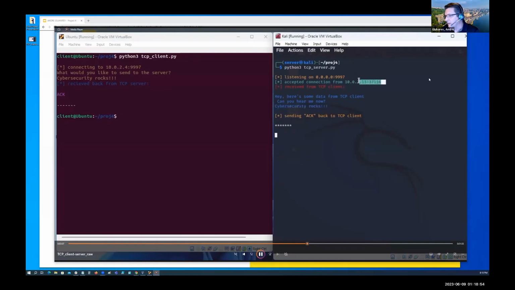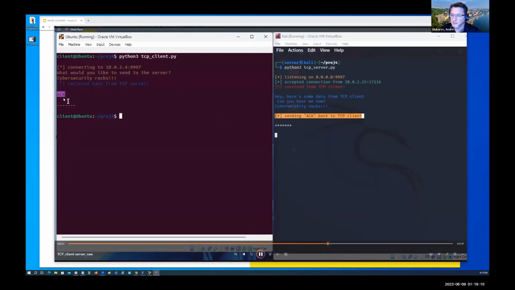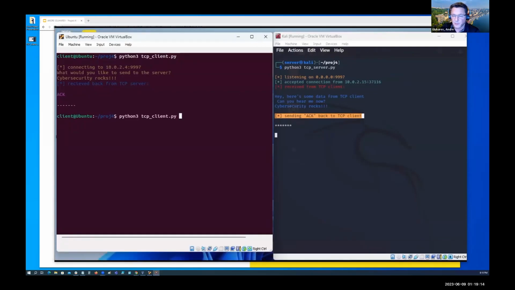And this is the connection that was created on the port. And this is the part that was actually embedded in the program that you saw a second ago. Now, the server responds to the client with the very familiar word, which is here definitely received by the client. And you can only imagine what we can do and how many applications can be there.